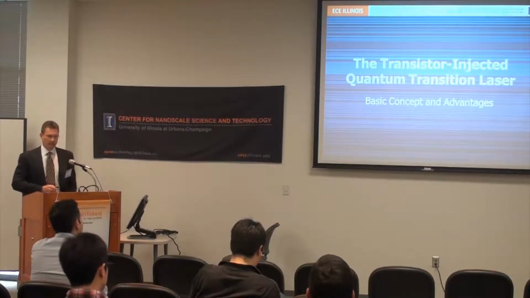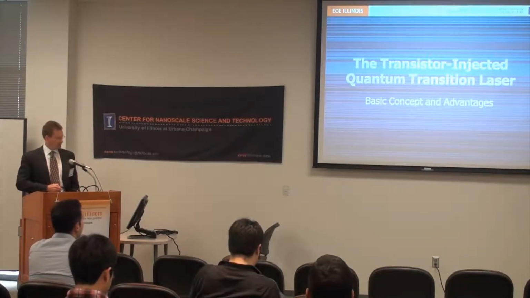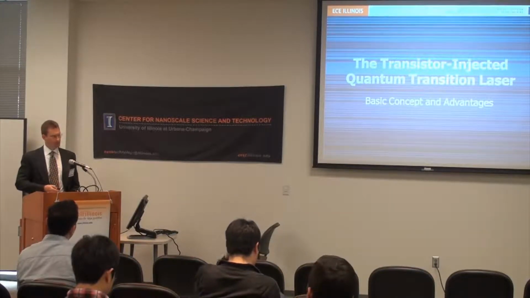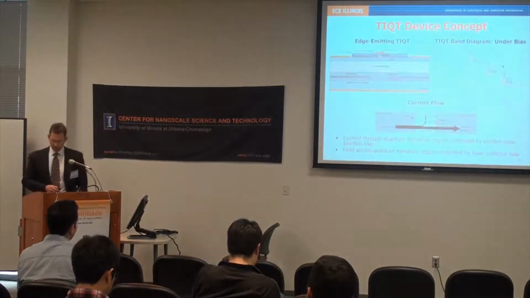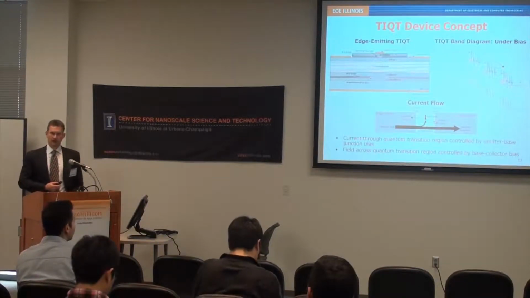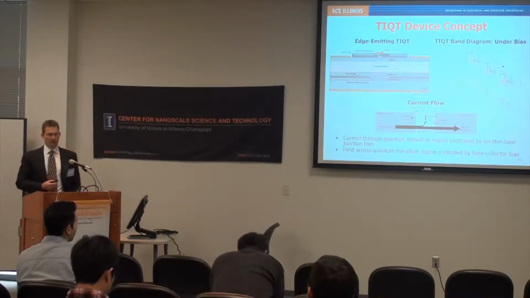So in thinking about those challenges, and having the advantage of simultaneously thinking about QCLs for some other projects, and also looking closely at the transistor laser work that was going on here, the idea basically was generated to utilize the transistor effect to inject the carriers into our cascade region and to effectively stabilize the field in our cascade region by putting it in the middle of a reverse-biased base-collector junction.